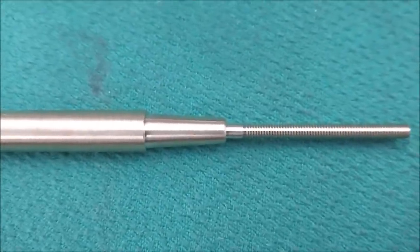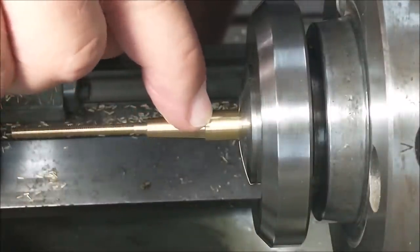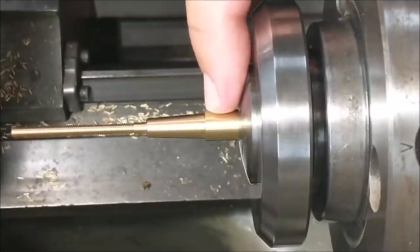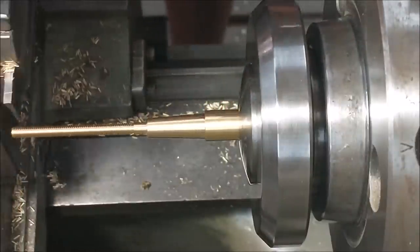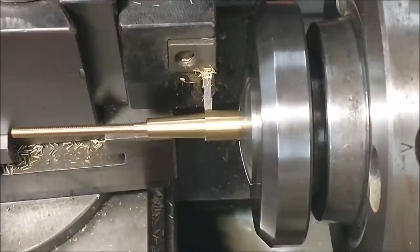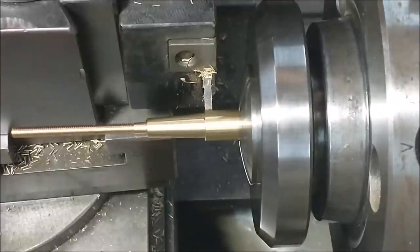Let's do that. The drawing calls for the straight shoulder to be 0.125. It's about 3 millimeters. I'm going to make mine about 190 just because the tangent point of the screws has the potential to break through the conical section, and I would hate to see that happen. So I'm going to make mine a little bit longer. It's better too long than too short, right? You can always cut it off at the end if it's in the way.